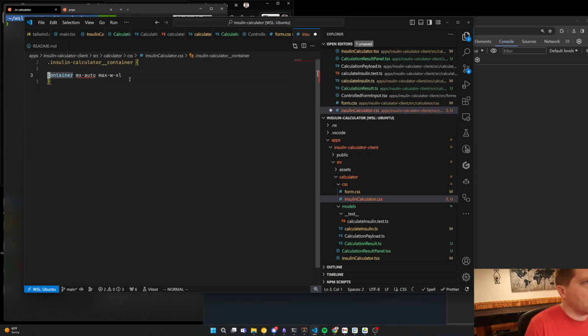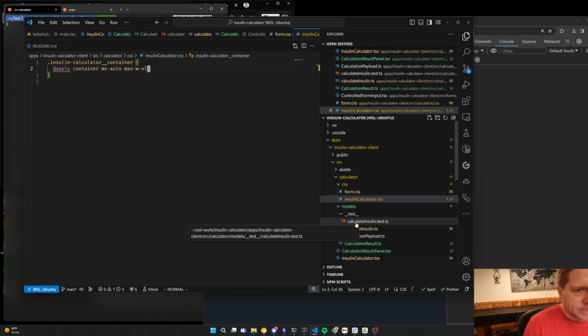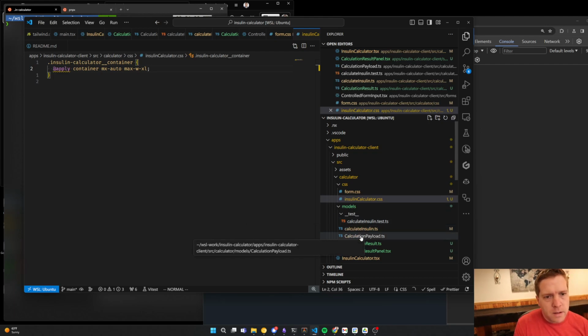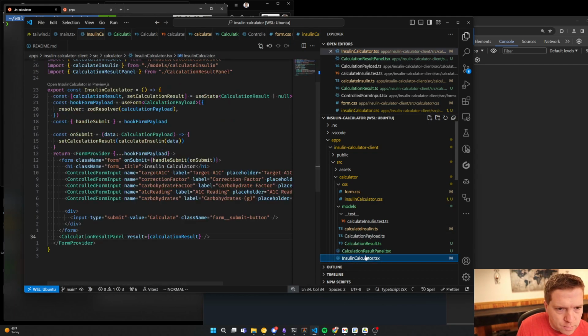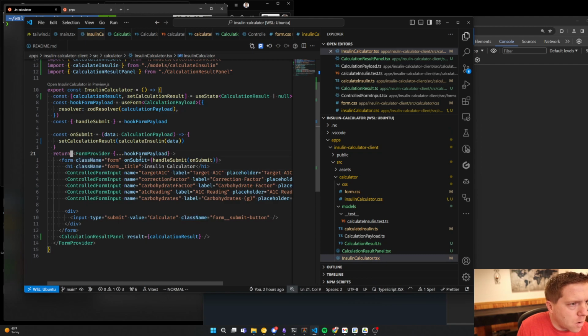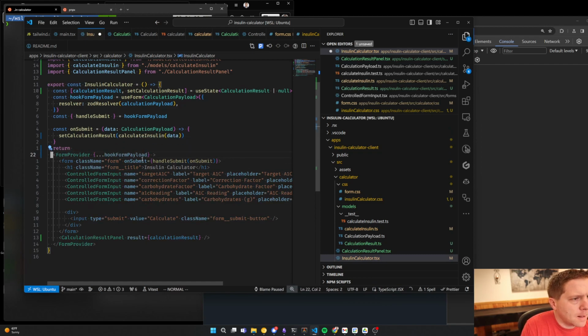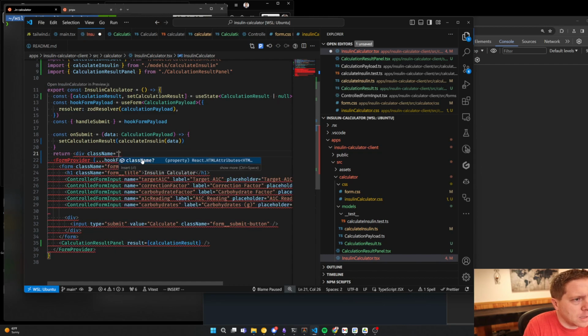And in here, we'll go ahead and apply these styles. And so this is going to give me a consistent way to kind of space out and treat both the form and the result, right? So here in the insulin calculator, we're going to take all of this and we're going to encapsulate it with a div className equals insulin calculator container.